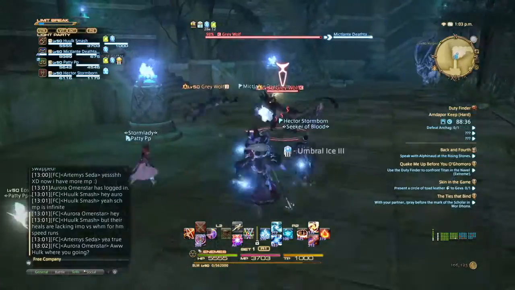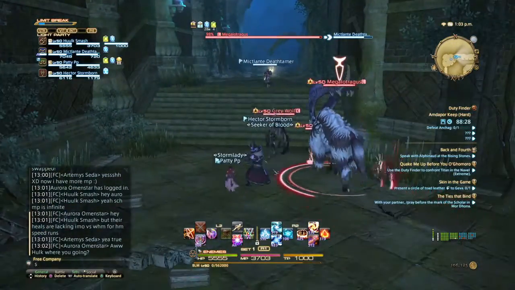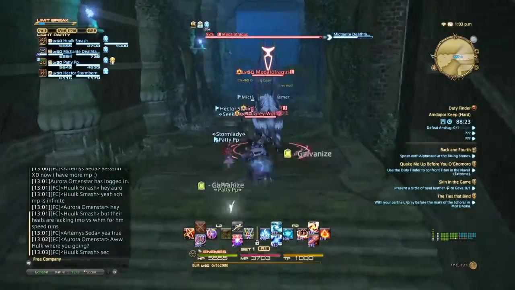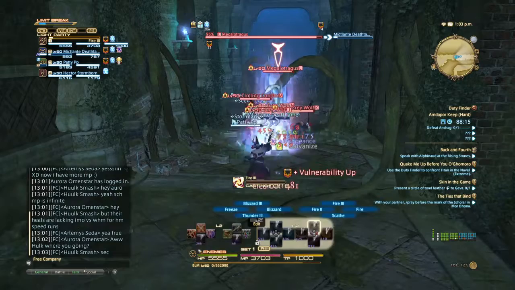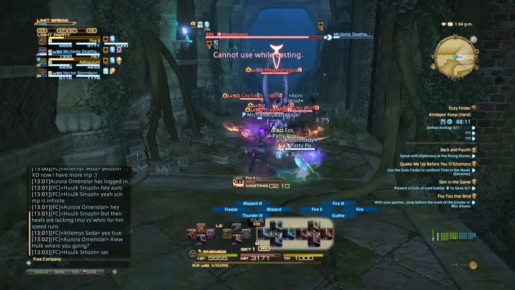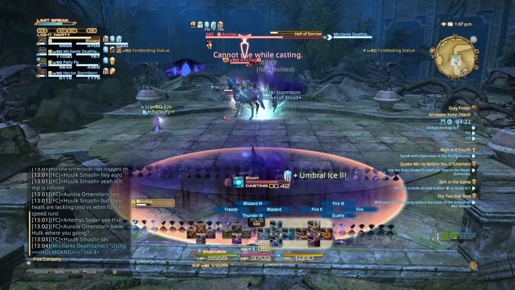For this next trash bit as a tank, you're going to want to pull them under the vines that you'll see up here ahead. But make sure that you're not being hit by the vines as well. It makes them take more damage, and it'll actually do damage to them as well. So, it's a win-win. Now you're up to the first boss.